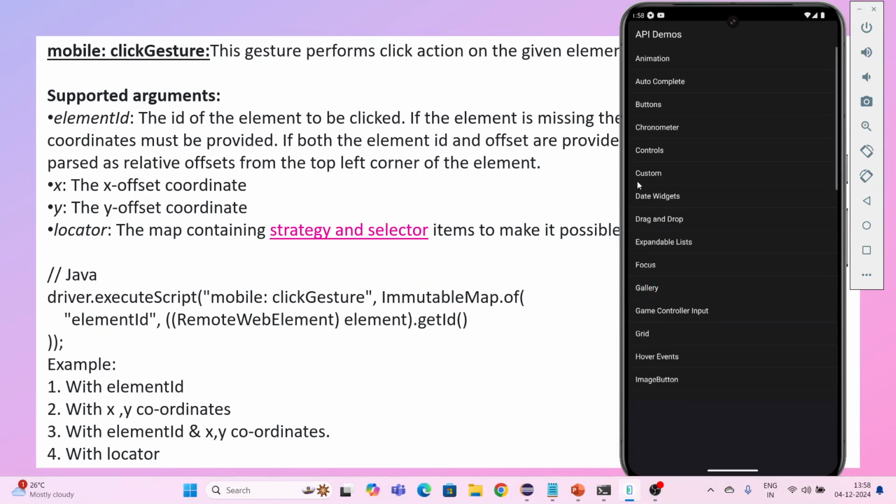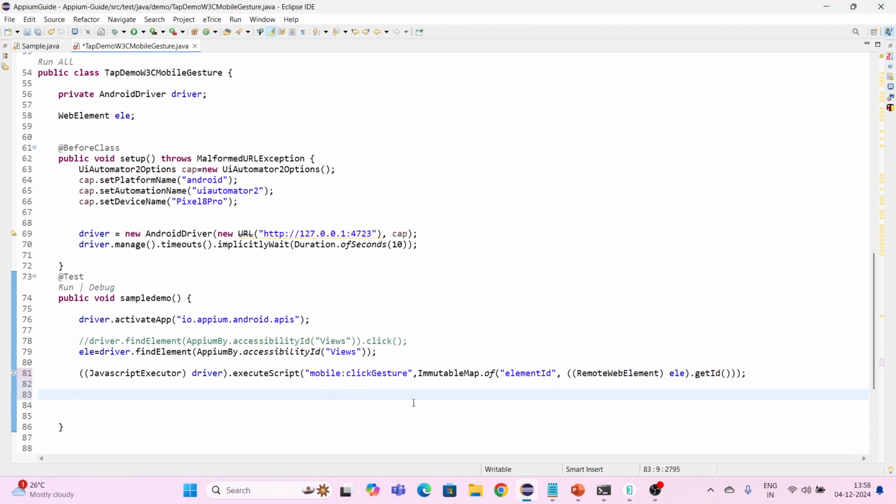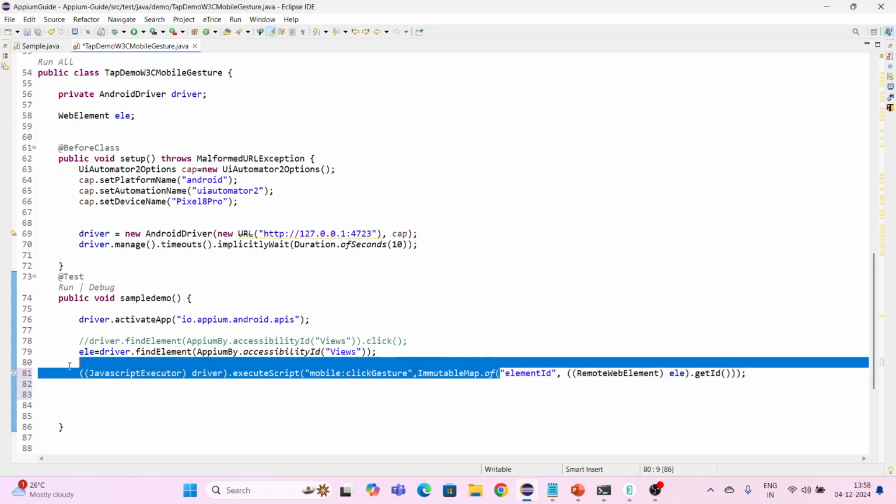The next step, the next click, after clicking on this view, I need to click on this controls. But I tap on this control by using x and y coordinates, not by element. The same thing will go here. I'll copy this one till here. This is common.